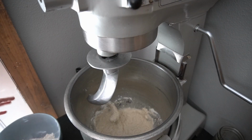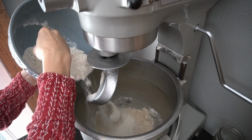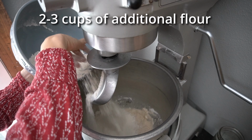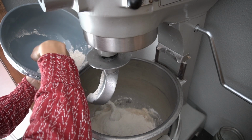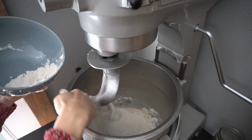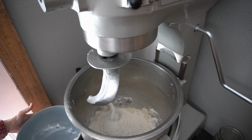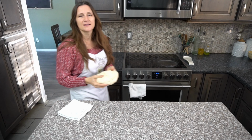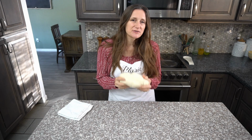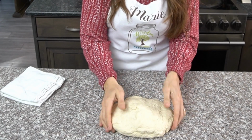Now that everything's all mixed together, it's time to add some more flour. I usually add somewhere around another 3 cups. Sometimes I'll reserve just a little bit to make sure that I don't do too much. Everybody's flour is a little bit different, and depending on the humidity of your area, it's interesting just how many factors are involved. So today I added about 2½ cups, and that's just perfect. It's not sticky for my hands, but it's not too dry either.